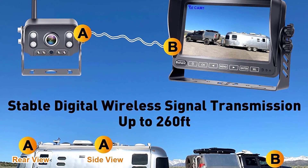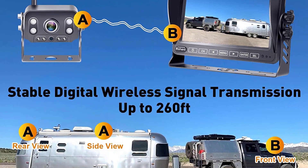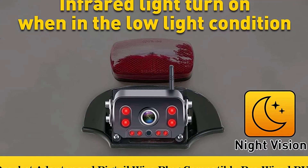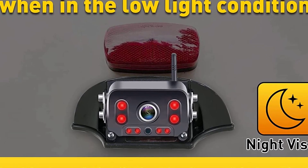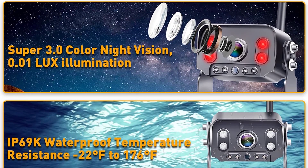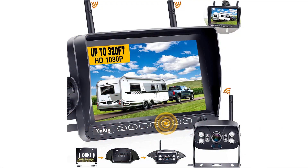The Rohind RV Backup Camera is a compact, high-quality camera that can be mounted to the rear of your truck, camper, or RV. With a wireless transmitter and camera, it connects to a 7-inch LCD monitor that can be placed where needed. The system includes 4 channels, so you can connect up to 4 cameras to monitor other areas of your vehicle. It features a waterproof housing and infrared night vision, and is compatible with pre-wired Furian RVs and trucks for simple installation.